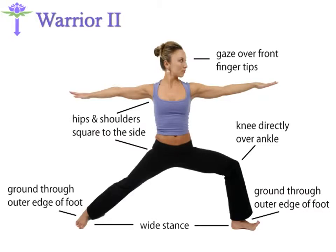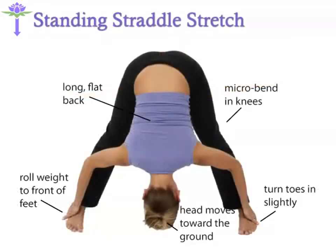Release. Straighten the left leg and turn the left toes in so that your toes are facing in and your heels are facing out. Reach back and interlace your hands behind you. Inhale, look up, open your chest. Exhale, hinge from the hips, coming into a forward fold, keeping your hands interlaced and bringing your hands up over your head.